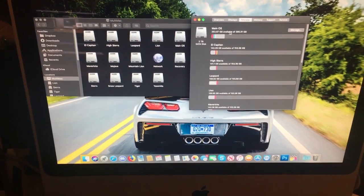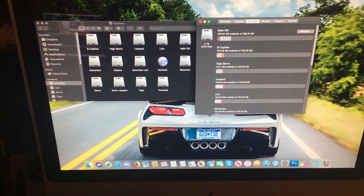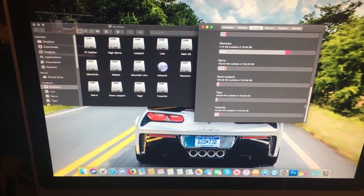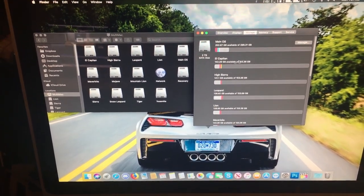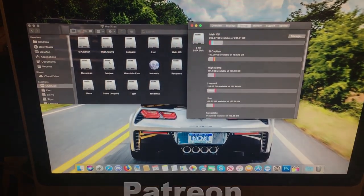I also forgot to show you guys what it looks like to have this many partitions on the system here. There's only one hard drive in here, as we can see right here. And if we scroll down, it's all the partitions that it sees right now, but there's a lot more because of recovery partitions. I thought that was just interesting, and you'd find that interesting.